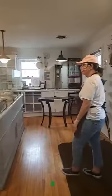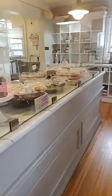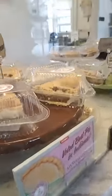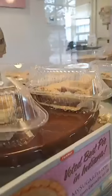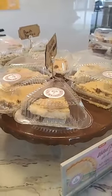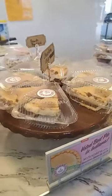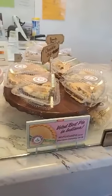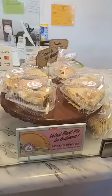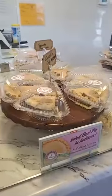So tell us a little bit about what you have here. And chocolate chip pie. That is so rich and delicious. That is like a thick chocolate chip cookie, and that one is actually called the I Love You chocolate chip pie. Because my son, when he was, I think he was 5, named that pie because that was his favorite, and he said, "Mom, you should call it the I Love You pie." That's so cute. My son Nick came up with that one, but yeah, that is like a thick chocolate chip cookie. I like to take the slice and warm it in the microwave like 10 seconds and get the chocolate kind of warm and gooey. So good. Ice cream on top.